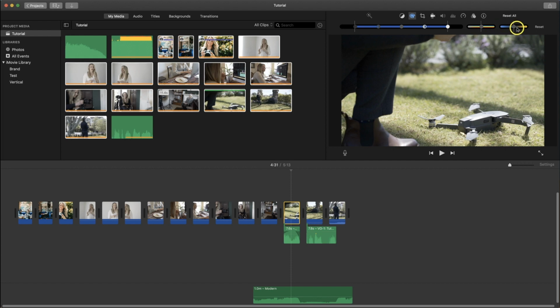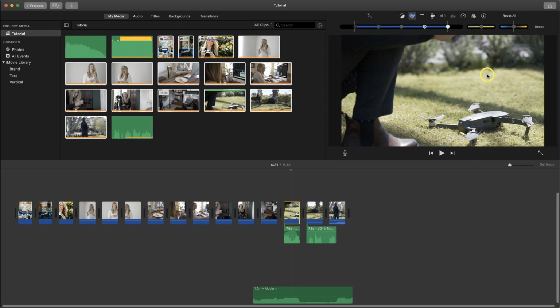If I hover over anything, it should tell me what the adjustment means. So that's saying adjust saturation, this one's saying adjust temperature. This one's handy if you've got footage that is looking very blue. You could make it a little bit warmer or a little bit cooler. This clip isn't actually too bad, so I'll just leave it as it is.